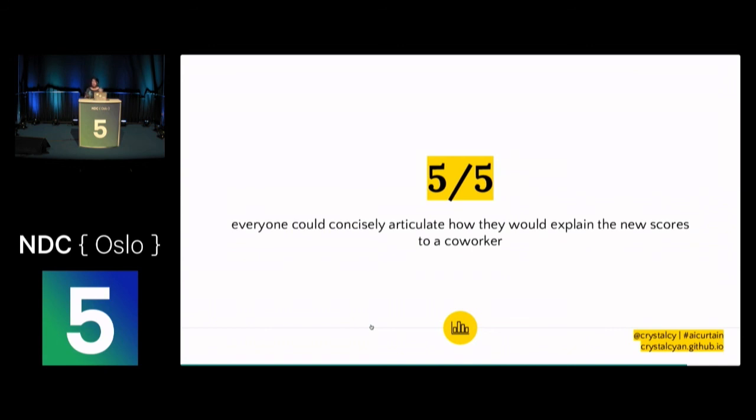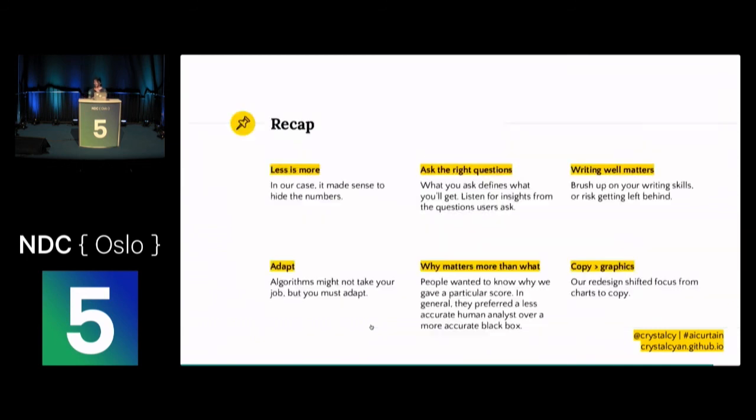After testing a couple different versions of this design through that earlier design process I showcased, we were able to see that many of the users that we tested with were able to concisely and accurately articulate how they would explain this feature to a coworker, which was the metric of success we were using in our research. And that made us a little more confident that we could then develop this and ship this redesign without completely alienating our existing user base.